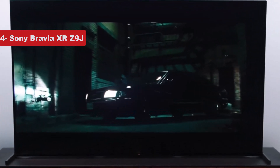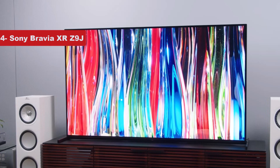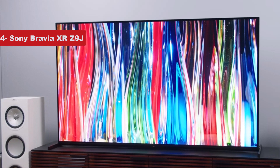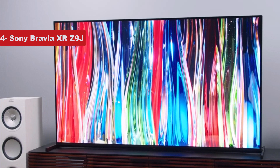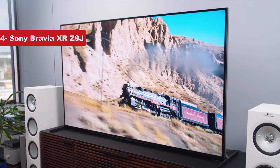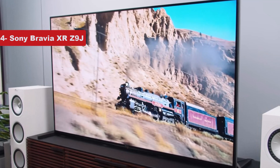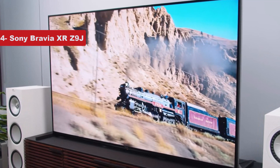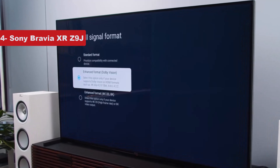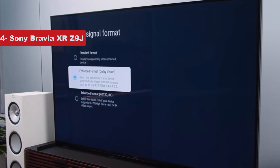And with support for both Dolby Atmos and DTS Digital Surround, you'll get room-filling virtual surround sound without the need to set up extra sound bars or speakers. The Z9J also supports both AirPlay 2 and Chromecast, so you can share music as well as videos and photos right from your iOS and Android mobile devices, giving you more ways to entertain family and friends. And with the voice-enabled remote, you can use Google Assistant, Alexa, or even Siri for hands-free controls.